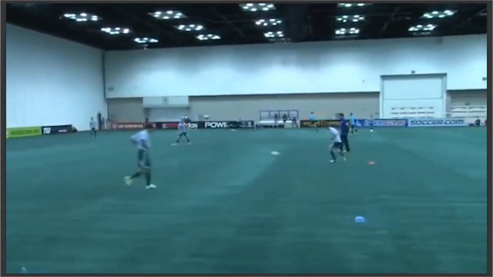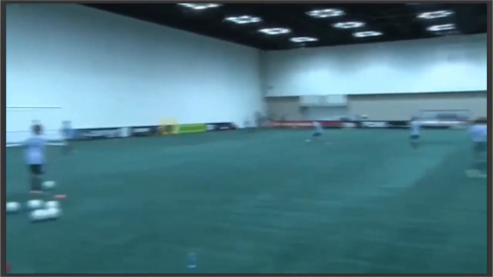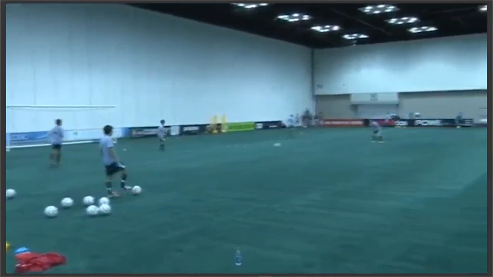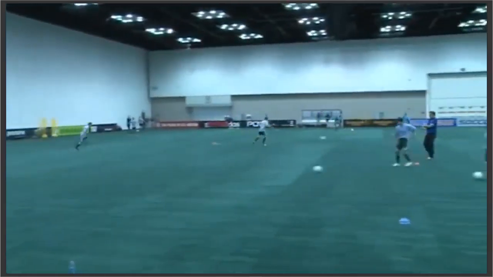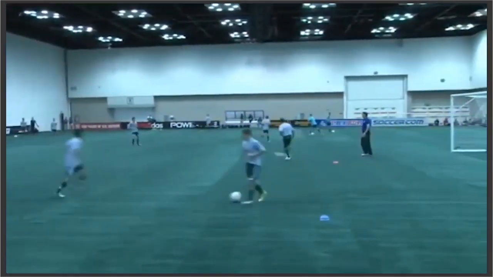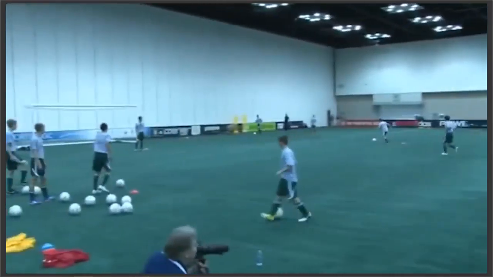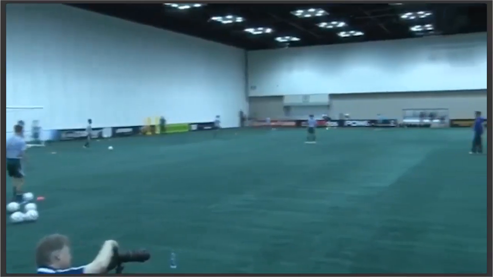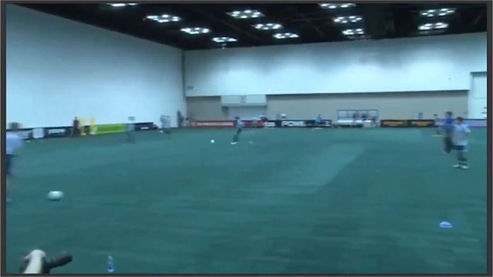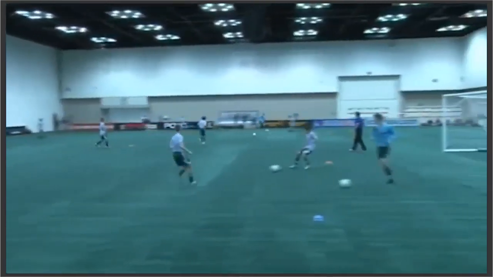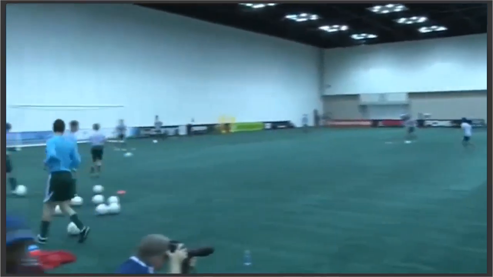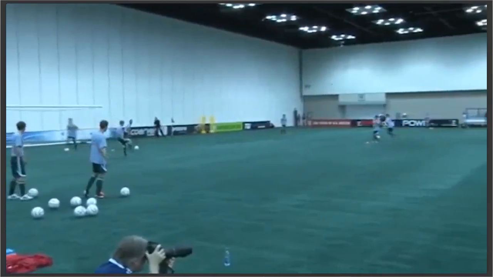On you go, on you go. Hard, and hard, and hard. Okay, let me see a little give and goes, a little wall passes each time you go. So you make a wall pass, pass it back to him. Nice, pass to him. Wall pass, one, lay it off to him. Again, now the third player, wall pass. Nice, one, lay it off back to him again, and you go.